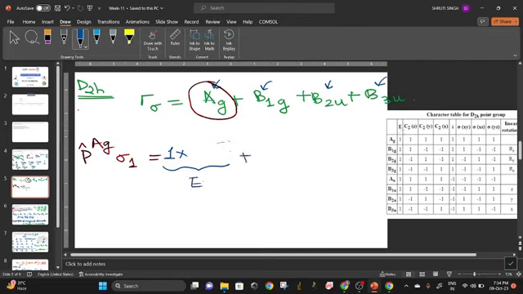Let me write it like this, then it will be easy. The second term will come due to the symmetry operation C2z, plus 1 into... why am I multiplying 1 every time? I am multiplying these characters. If it would have been -1, I would have written -1 here. So where will -1 come? See, here is -1, right? B1g. So for B1g, the third term will be multiplied by -1.